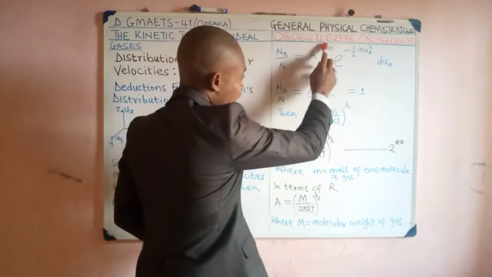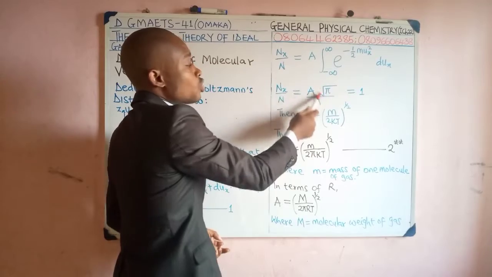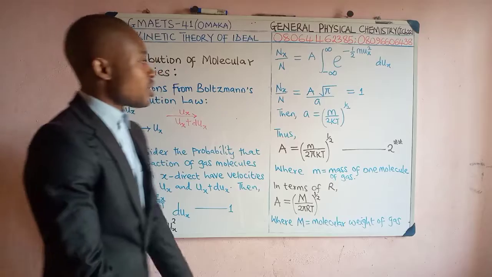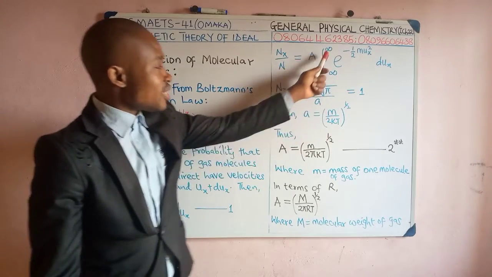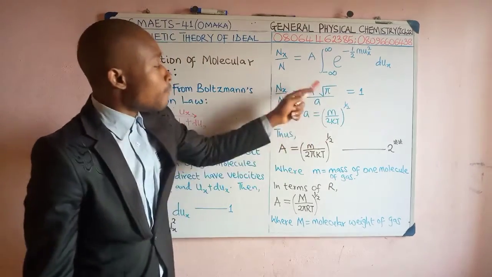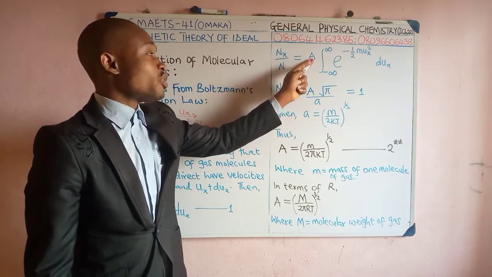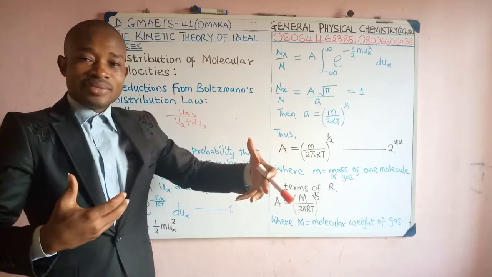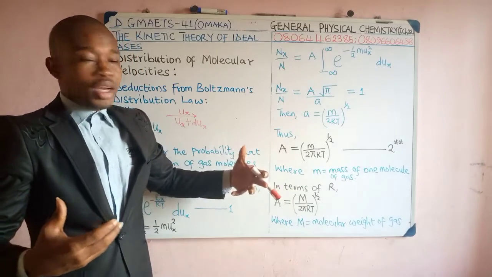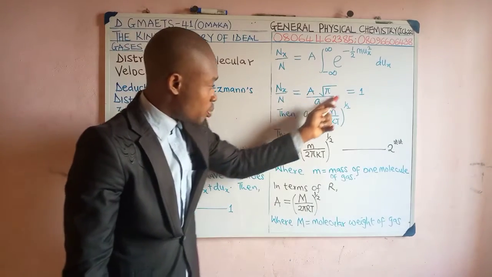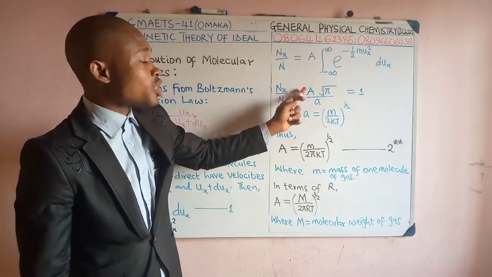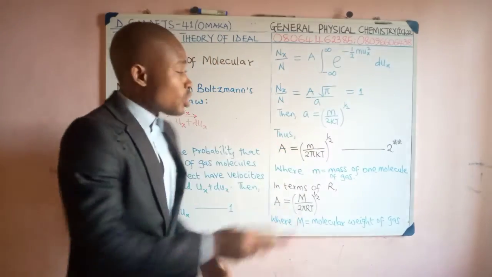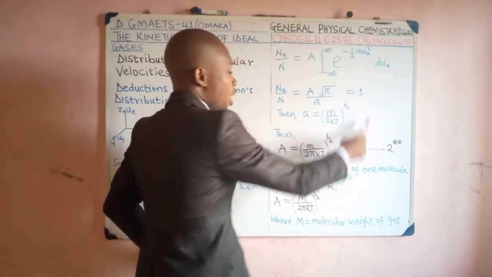Now look at this integral term. It is equal to root pi over a, where this a is some constant. Is that okay? If this integral is equal to root pi over a, multiplying it by this pre-exponential factor, which of course is a constant, so it has to come out of this integral sign, we don't integrate a constant per se. And so if you multiply this value, root pi over small letter a, by this pre-exponential factor, the value will converge to 1. So this whole term is equal to 1.